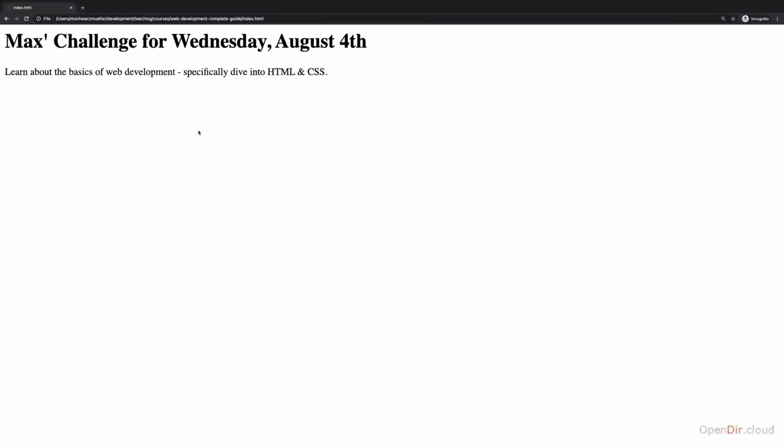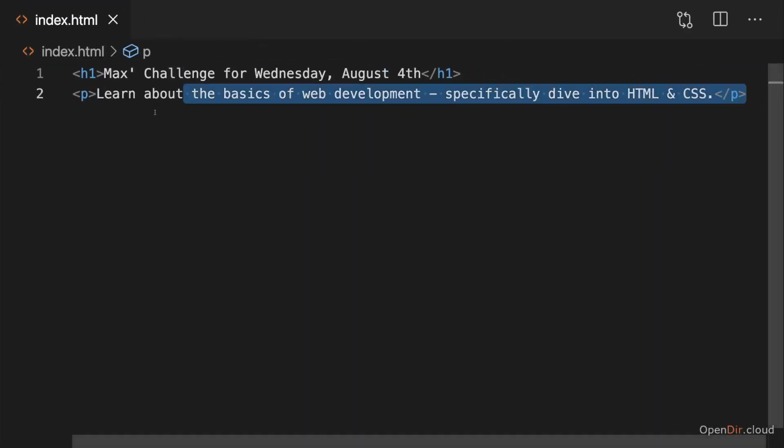It's okay, but I want to change the font type. I want to switch to a different text font. And we also might want to center this text and maybe also change the color of this text slightly. And all that can be done with CSS. Now, how do we then add this CSS code and how does it look like? Adding it isn't too difficult.